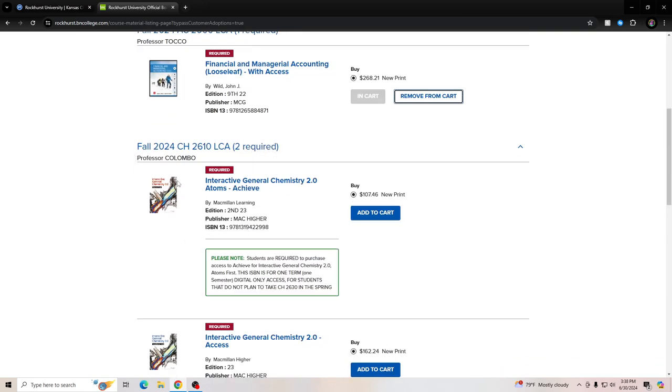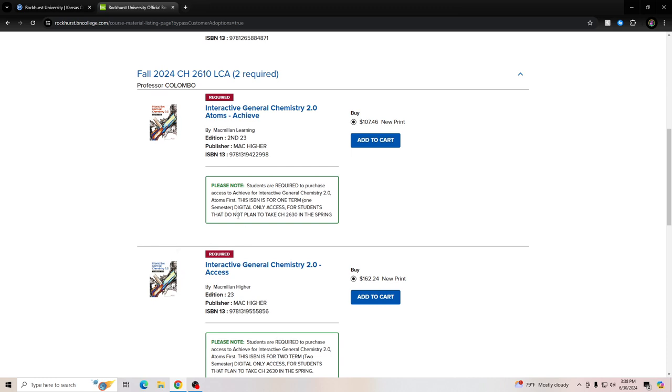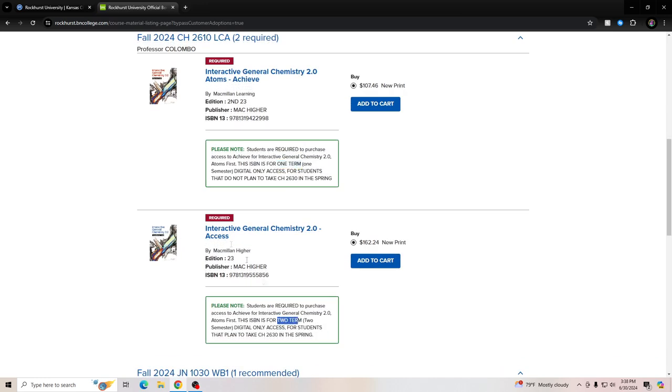And then we'll come down here to chemistry, and I've worked with your professors to start adding more of these personalized notes for specialty items that the bookstore has available. So for example, this is for a 1-term code, and this is for a 2-term code. It says both are required, but if there is a note present, please read that note. So for example, this is there because if you are not going to take the follow-up class in the spring, purchase this one. If you are going to be taking the follow-up class, pick this one because this is a 1-term, this is a 2-term, so that way you don't have to spend extra money when you don't need to if you are taking that follow-up class.